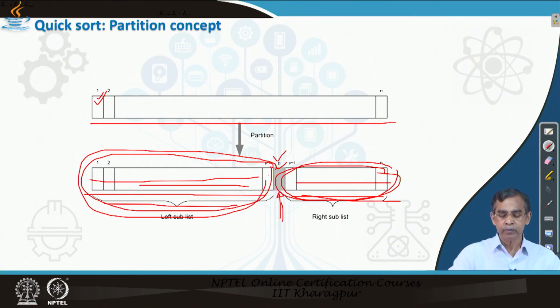Then what we have to do is that we can again sort this, and this sorting can again be done using quick sort, but here for say n, here it will be around n by 2. So, this part is also n by 2. So, there is basically divide, and then conquer is basically solving the smaller problem using the same procedure. And finally here there is no combine, because automatically they are already placed here. So, combine is nothing here. So, here the only expensive task or operation is basically partition.